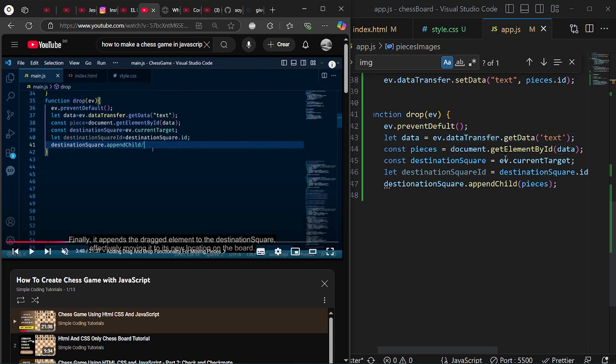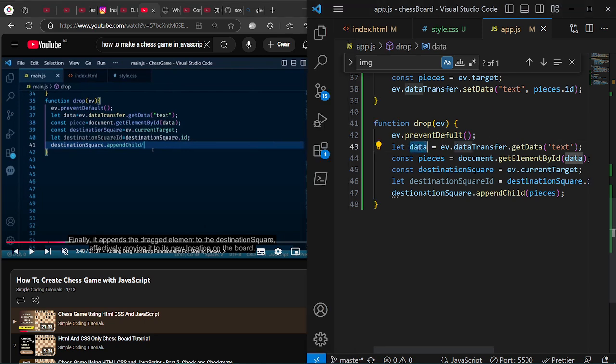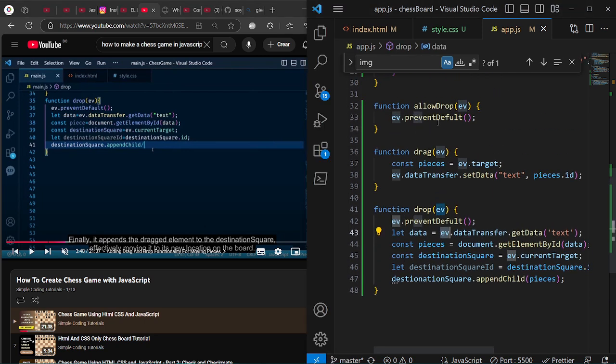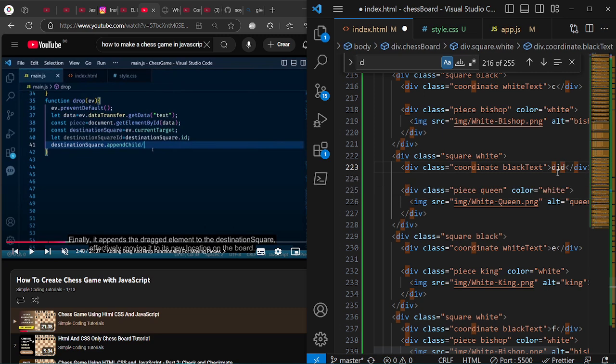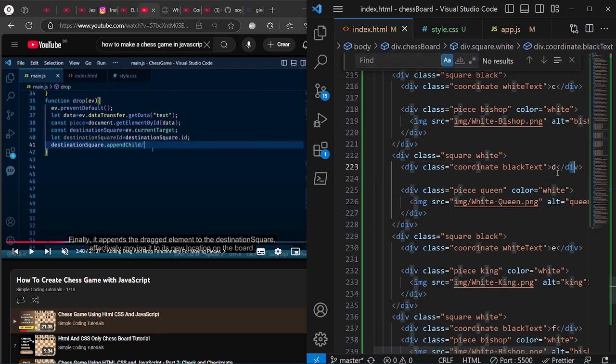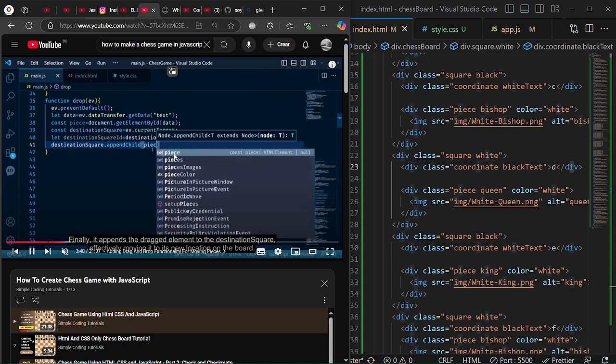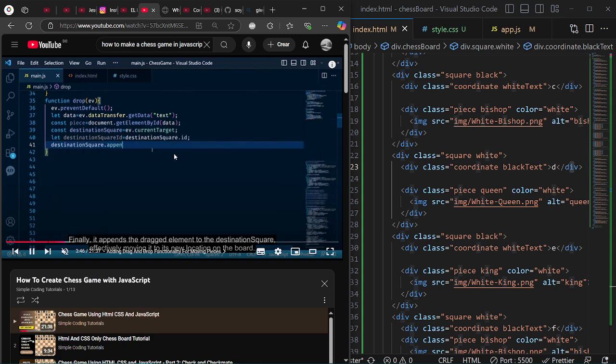Okay, data, event, pieces, event target, this is ID, destination square ID.